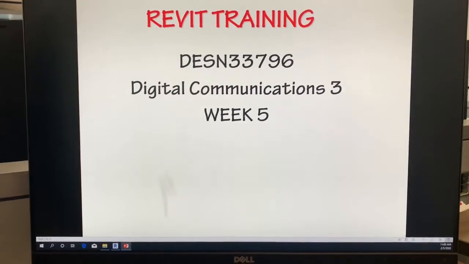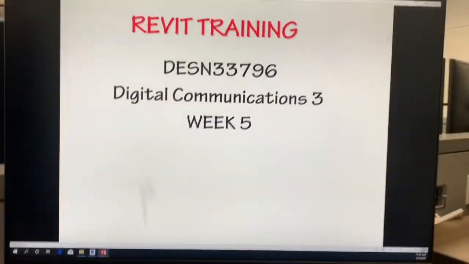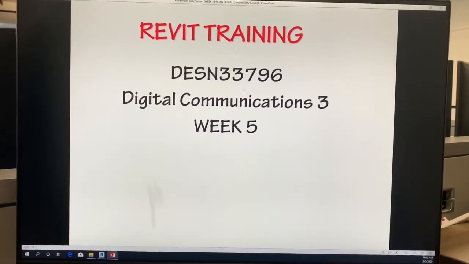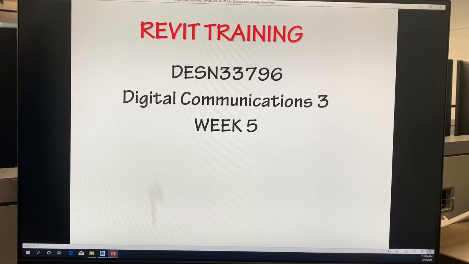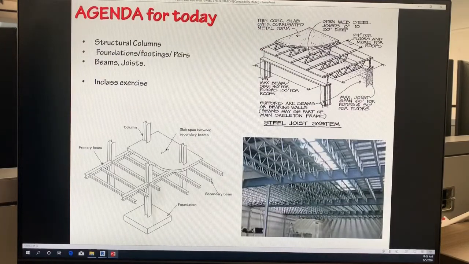Eventually you're going to renovate into a small hotel. In today's class, we're going to continue adding to that as-built drawing by adding the as-built structure. So we need to add structure to our building so that later on when we start doing our working drawings and cross sections and details, our structure is already positioned inside the building. So today we're going to take a look at adding structure.